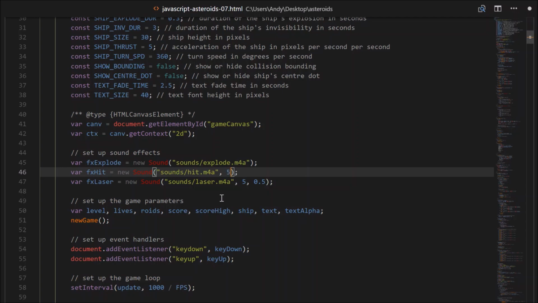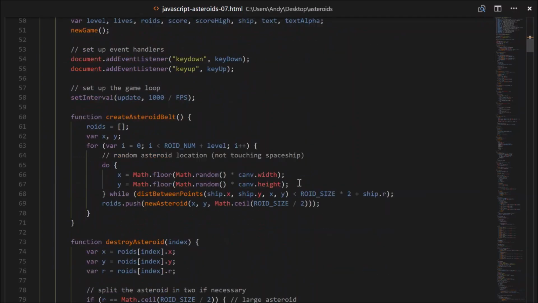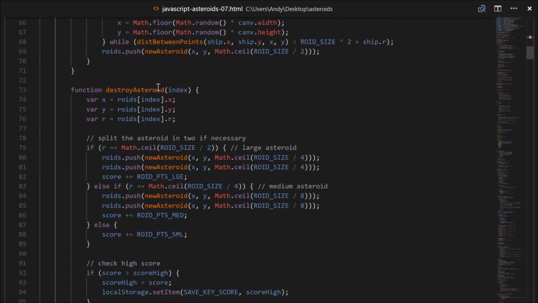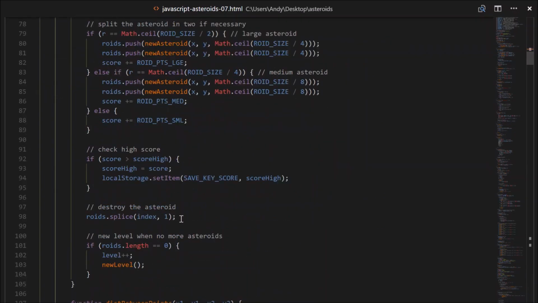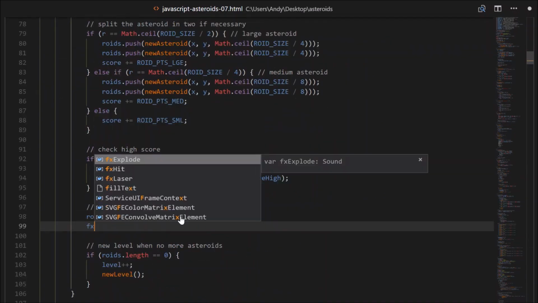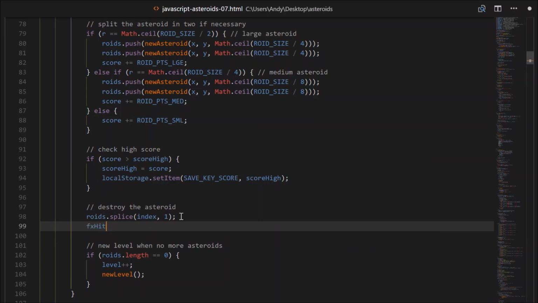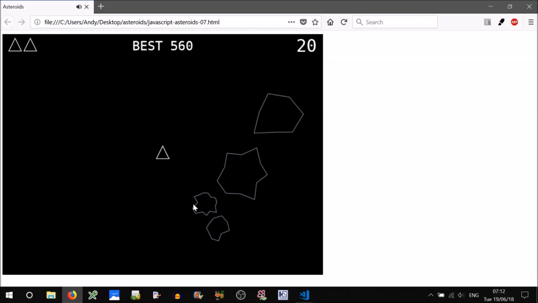So how about we give that the same number of max streams as the fx laser? And where will we call that? Well, probably when we destroy our asteroid. That's probably the right time to do it. So destroy the asteroid, fx hit.play. Sorry, that was just the background ship blowing up.